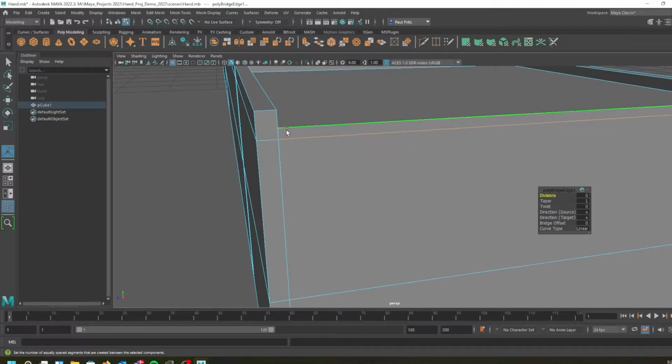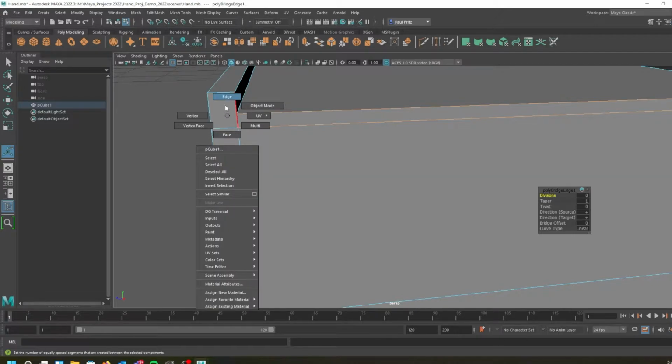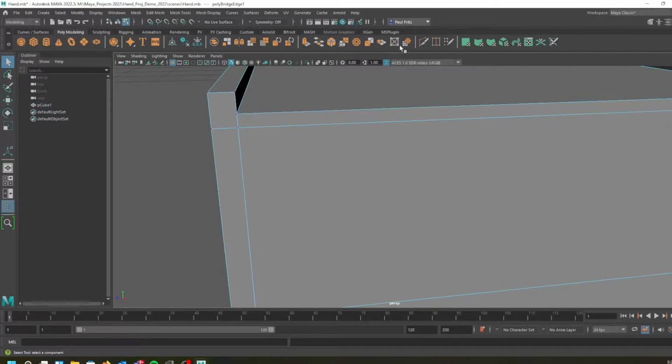Like I said, we need to fix this piece right here. So what we can do is we can take a 5-sided object and turn it into a 4-sided and 3-sided. So that's what we're going to do. We're going to right click. I'm going to go to vertex so I can see where these vertices are. And then right here, I'm going to select this cut tool. Okay, multi-cut tool. Select it. I'm going to select the little vertice that's hanging out there by itself.